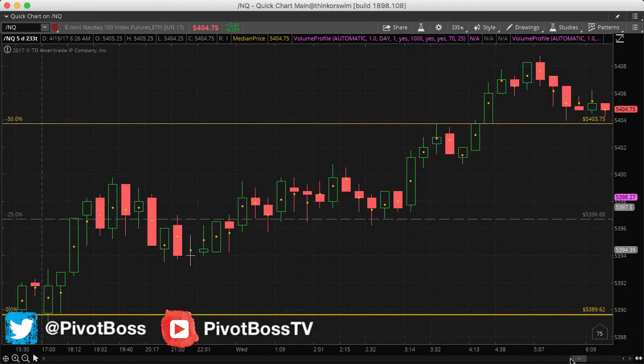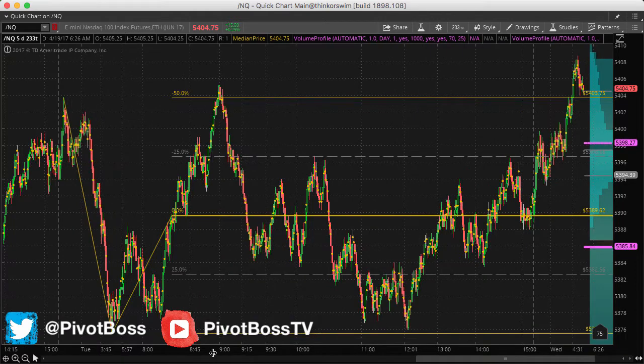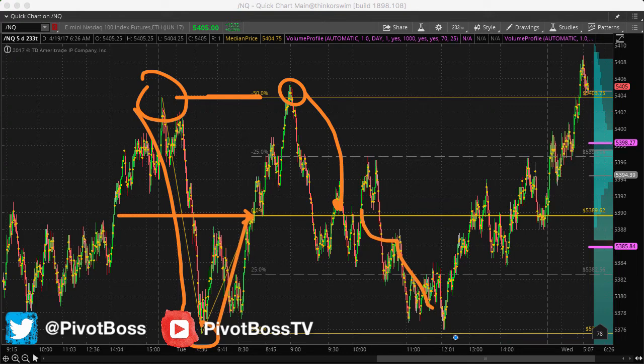But if you drop into the intraday chart, you can see that the key range that we identified yesterday, as you mentioned, we had the impulse move down like in the ES, and then it shot back to the midpoint eventually. That gave us our key range. And look at how price came up to the top of the key range, could not hold, back down to the middle, back down to the bottom. One tick off the low, and then back up to the middle, back up to the top. We're now sitting just outside that range.